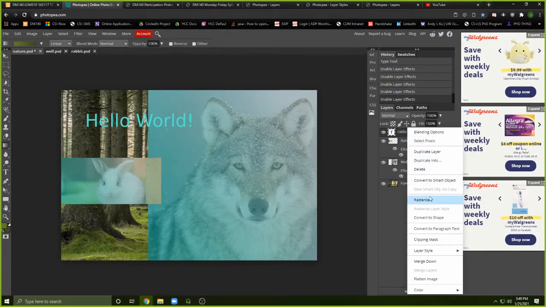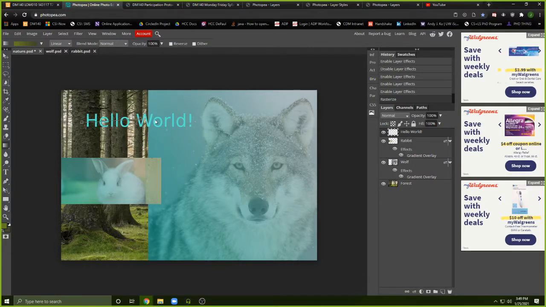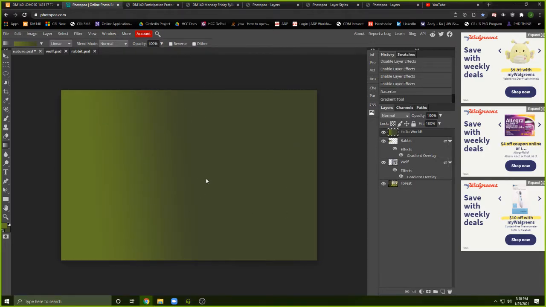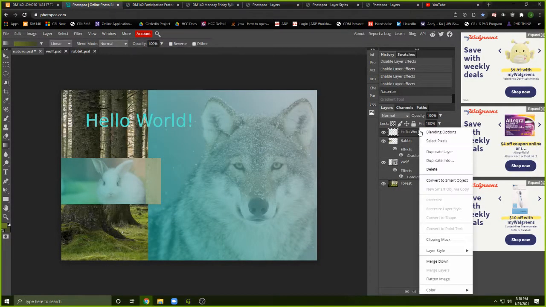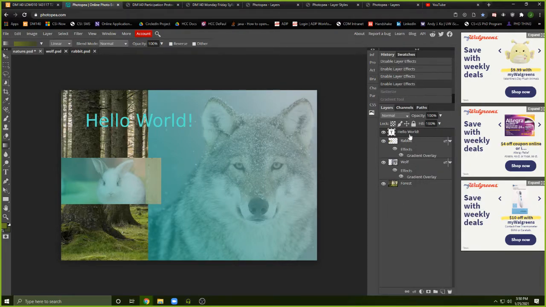and now if I have my text layer selected, let me rasterize my text layer. I could drag my tool across it, and you'll notice though that it's dragging my gradient across all of my image here. It's doing it across every layer. So how do I fix this? Well, if I right click onto my text, let me unrasterize it as well, and I hit select pixels, you'll notice that the only thing that's selected is the text inside of hello world. I'm sorry, let me rasterize it one more time.